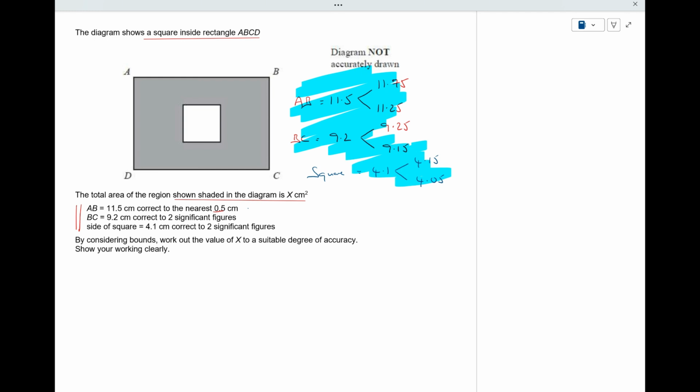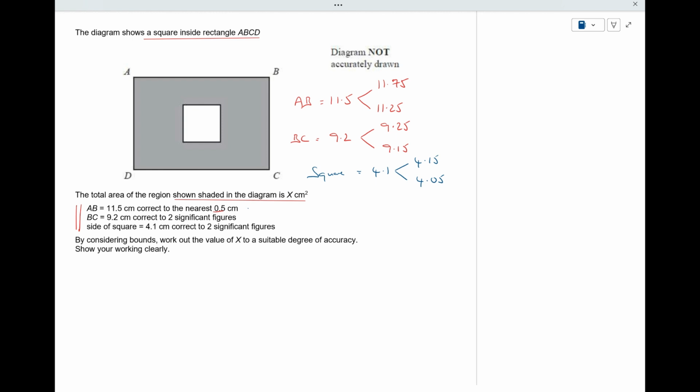By the way, this bit is very important because you must show what you think the upper and the lower bound is. If you've got one of those wrong and you subsequently use it in a further calculation, which we're about to do, if you do the correct calculations, you need to get the credit for that, even if you have got one of your upper or lower bounds incorrect. So if you show the examiner what you think the upper and the lower bounds are, and then continue using those, you will get all the marks you deserve. So please show this beginning bit.